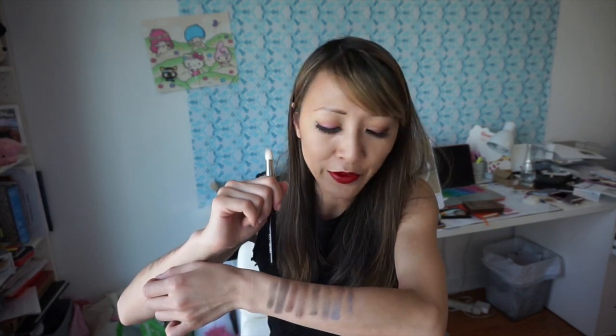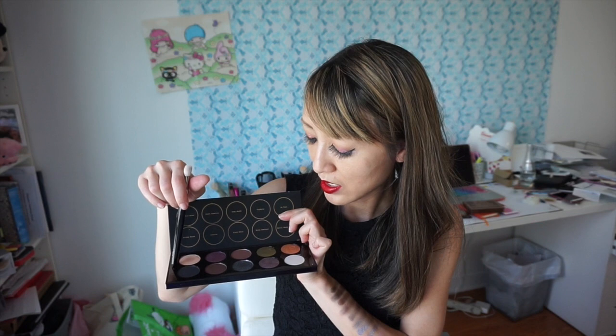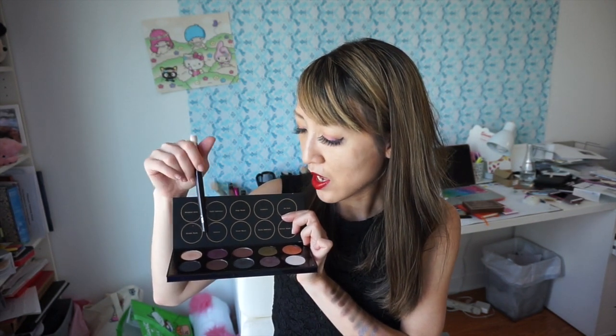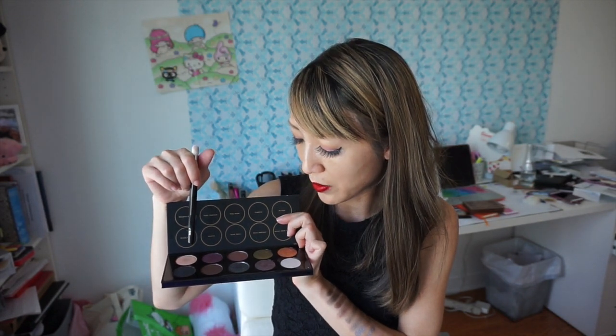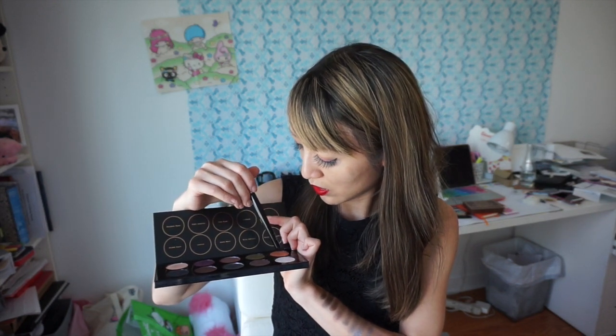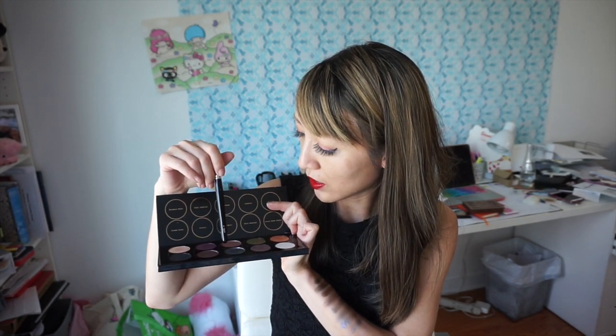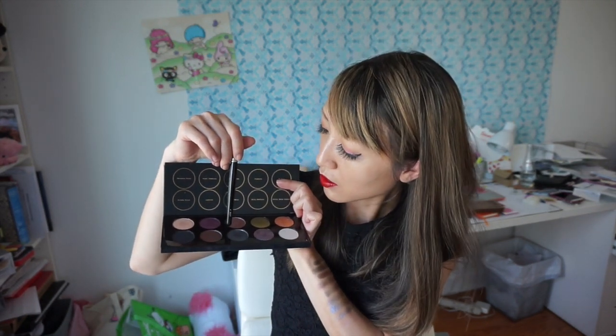Astral Ghost Orchid is a repeat color — you'll also find it in palette two. Extreme Black is also a repeat in palette two. So all these swatches are of the second row. To reiterate: the matte colors are Deep Shade and Extreme Black. In terms of dual chrome: VR Pink, Gigabyte, Astral Ghost Orchid, and Blitz Amethyst. And then metallic is Black Metal.